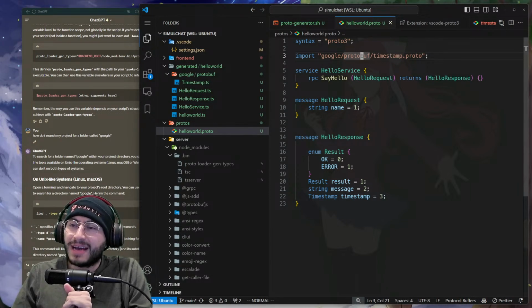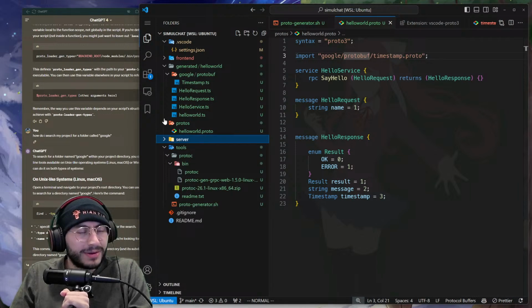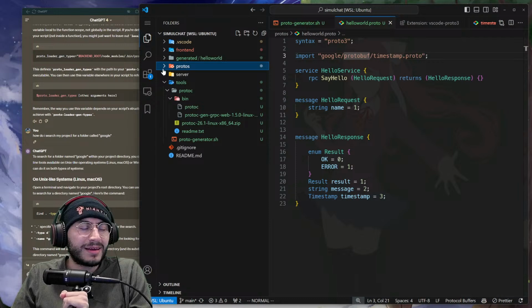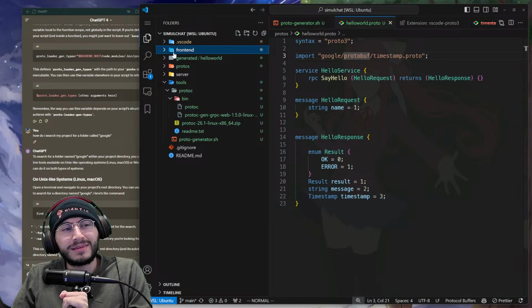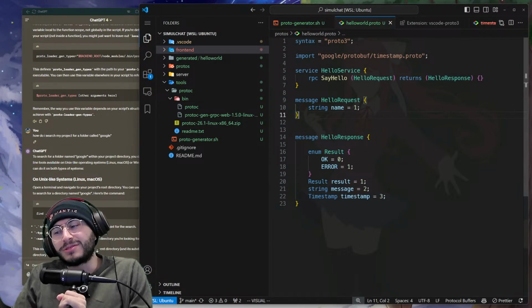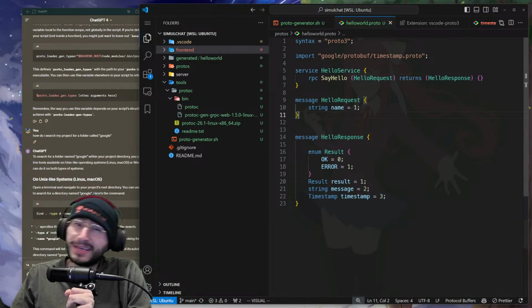What happens is you have a front end. In this project, I've got my server and I've got my front end. Usually how people get them to communicate is they use JSON.